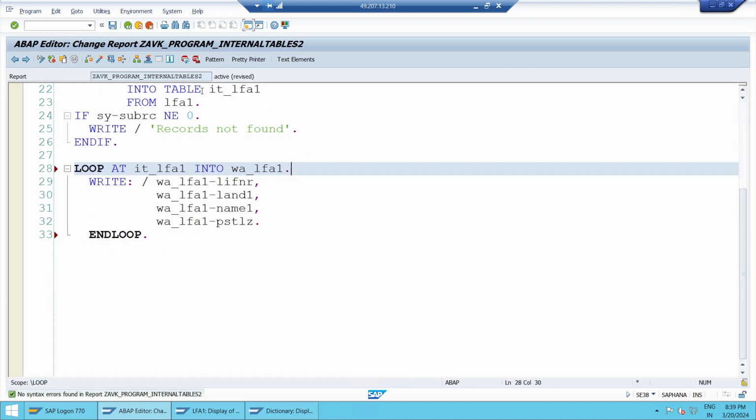Then the pretty printer. The pretty printer arranges LOOP and END LOOP.